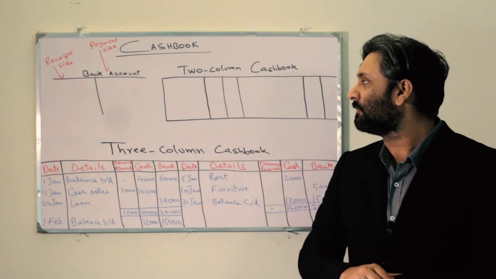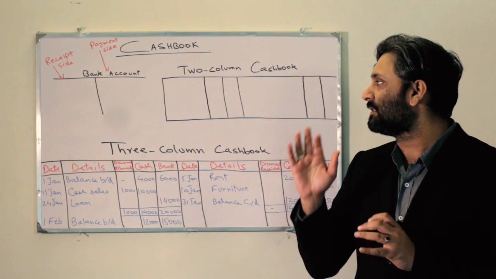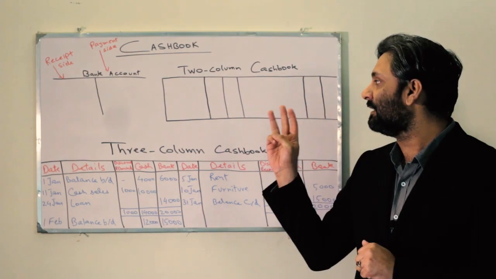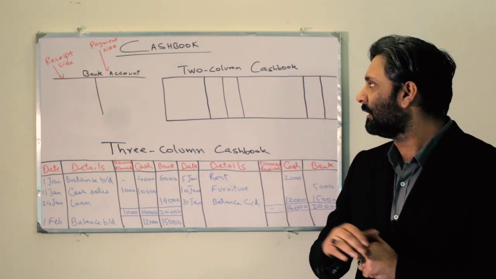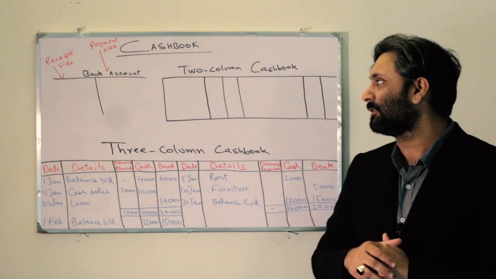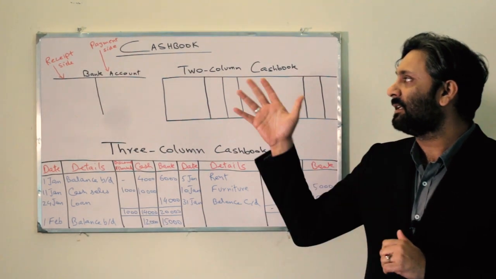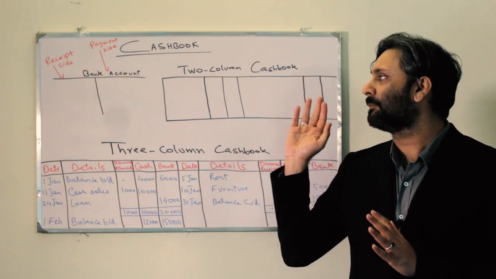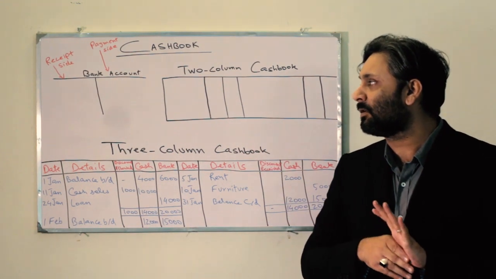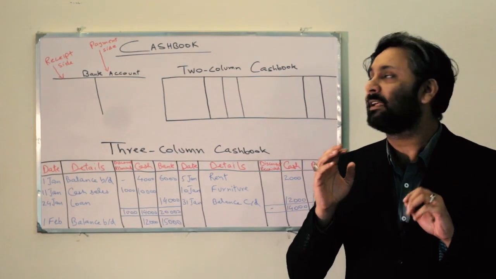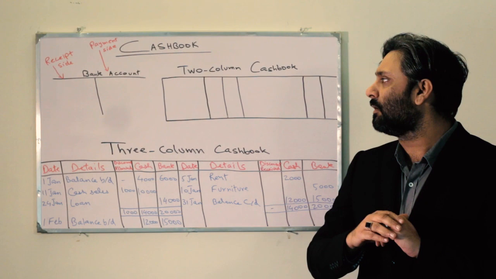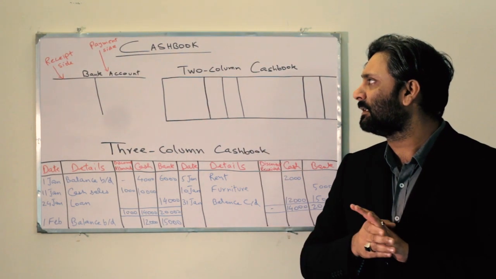Cash book is one of the types of journals in which cash and bank related entries are recorded. There are basically three different types of cash book: a single column cash book, a two column cash book, and a three column cash book. As I've written, in the single column cash book the left side or the debit side of the cash book is the receipt side, whereas the credit side or the right side is called the payment side.